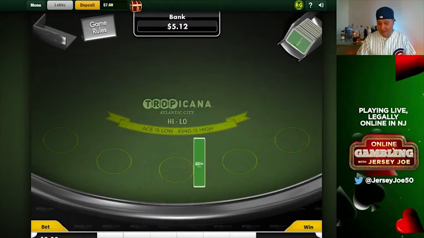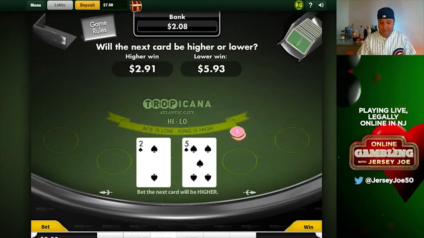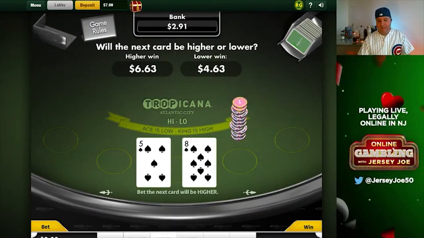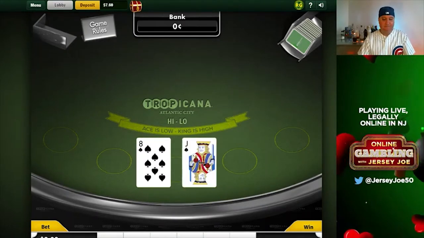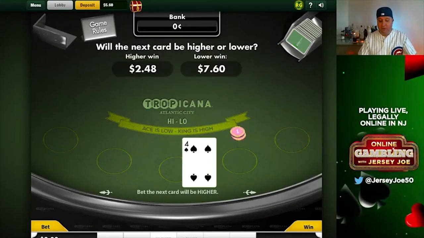Couldn't tell if it was a 6 or an 8, but that's okay. Deuce, let's go higher. 5, let's go higher. Okay, 291 in our bank. If it's lower, we'll get 463. Let's go lower. We gotta get something going here. Nope. Okay, 760 is where we're at. With a 4, we're going higher.